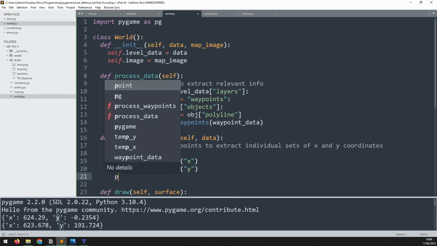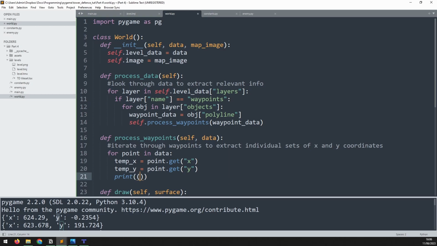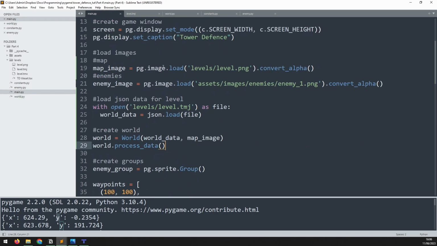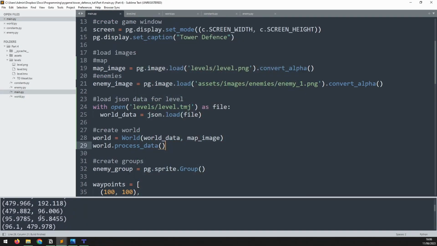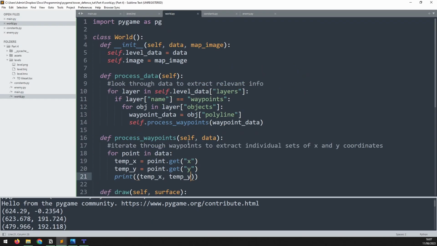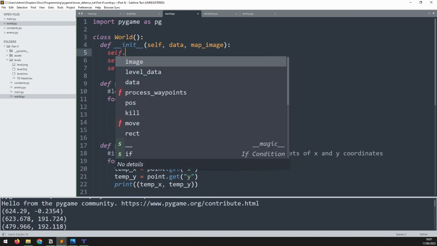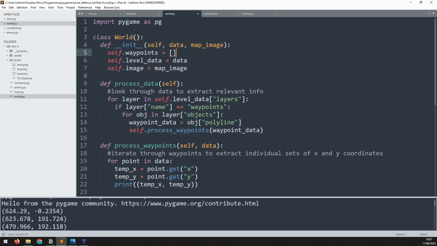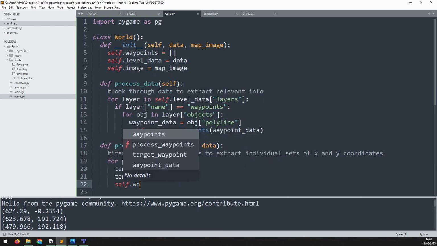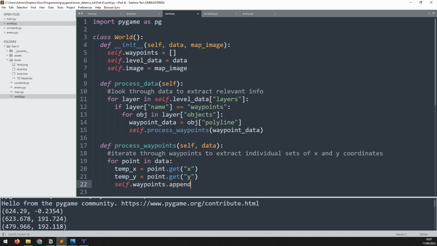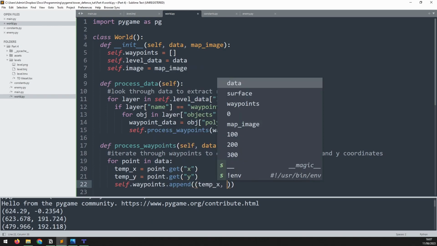So we can change this now to print out a different statement. So we'll take our temp_x and our temp_y. We'll run this, and now you see it looks very similar to before, but now instead of being a dictionary, we just have these tuples for each waypoint. We have an X and a Y coordinate for each one. Now we just need to gather them all up together and store them inside one list. In this constructor, I'm going to add another variable called self.waypoints, and I will set it to an empty list. And now at the end here, after each iteration of the for loop, I will update that waypoints list. So I will use append, and I will add a tuple of temp_x and temp_y.